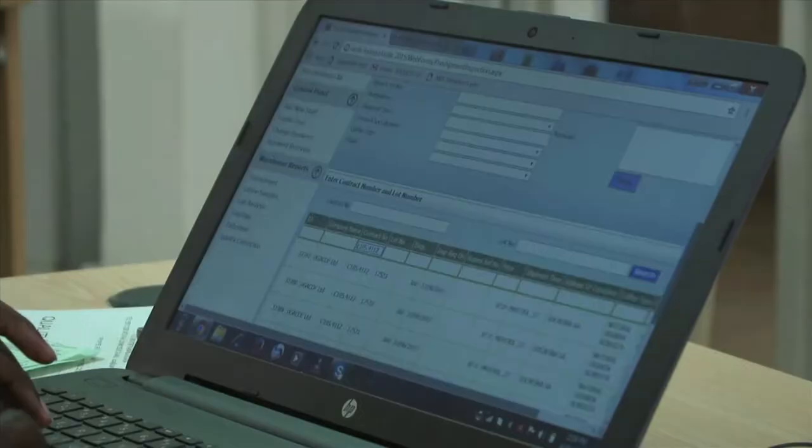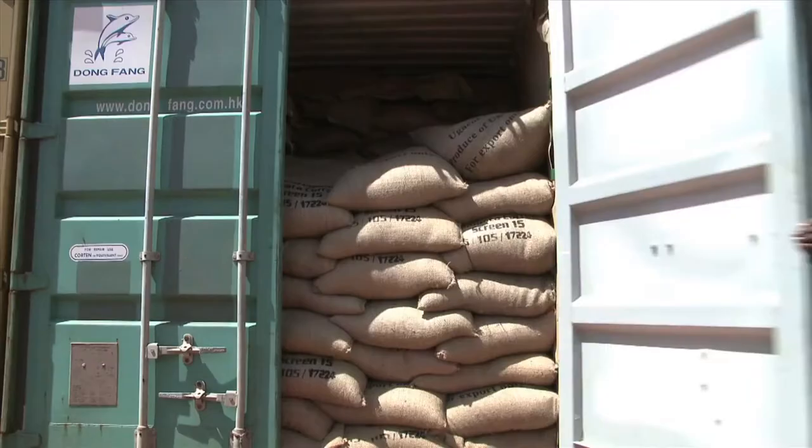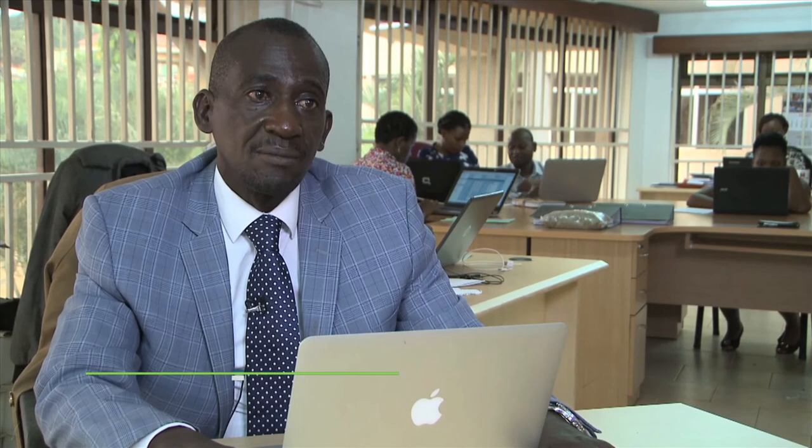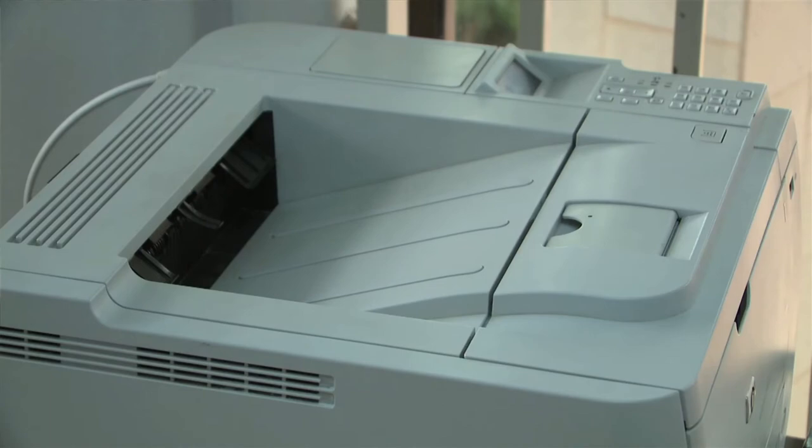At Uganda Coffee Development Authority, the new method of applying for permits and quality certificates and the subsequent issuance — all done online — have revitalised coffee exports. It eases our work, reduces a lot of paper use and time wastage. It has shortened the work, sped up export clearance, and at the push of a button, a certificate is generated and delivered into the window. It has also improved our data collection, as we now have consistent data between URA, exporters, and ourselves, and it has checked for any coffee going through the system without proper certification.